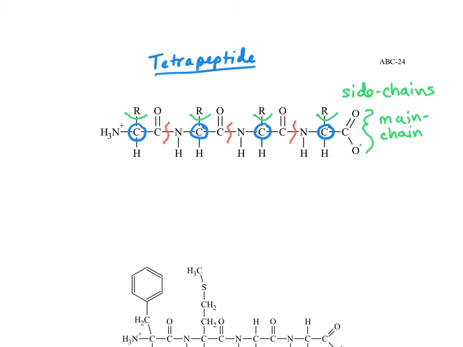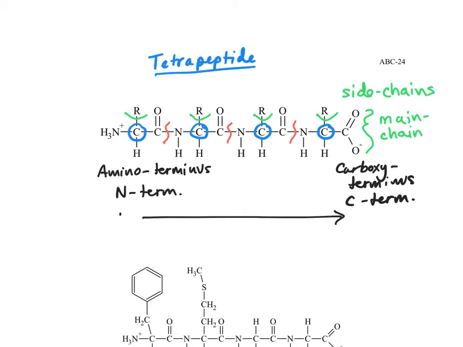Now I can tell you by convention we use what's called the amino terminus as the start and this is sometimes just referred to as the N term. That is sort of the shorthand for that. The carboxy terminus is the end and likewise we sometimes simply refer to that as the C term. Now the overall directionality of this peptide is from N to C and we can use that analogy we used before about trains to say that a train typically starts with a locomotive and ends with say a caboose. So the N terminus is equivalent to the locomotive and the C terminus is the caboose.